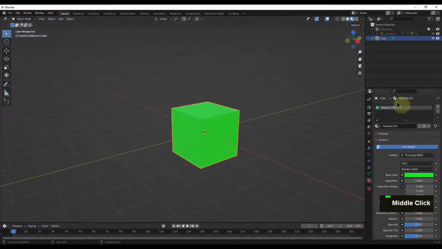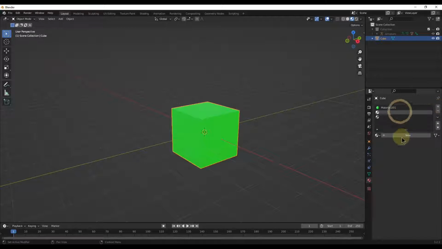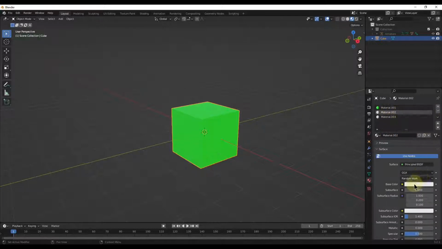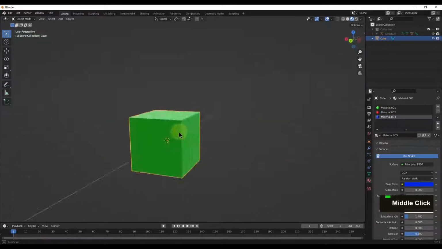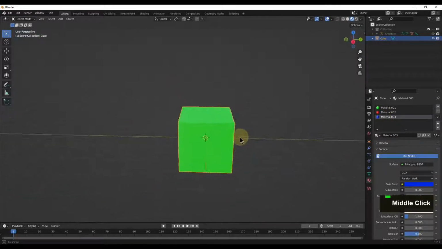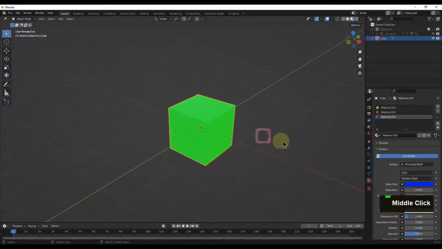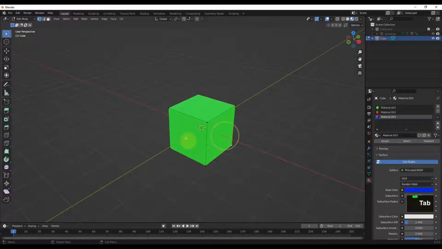Okay. So to do this in Blender, you can just increase the material slots like so, and then give it new materials, like so, and maybe you might give it different colors. Okay, right, but you can see that all the surfaces are still green color. Okay, so now we're going to go into edit mode, and select individual faces.